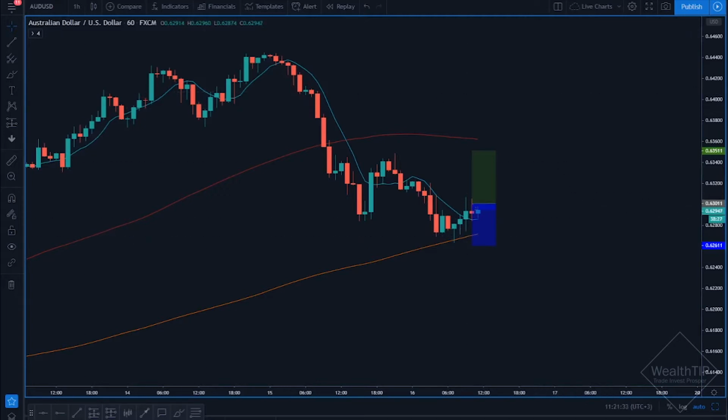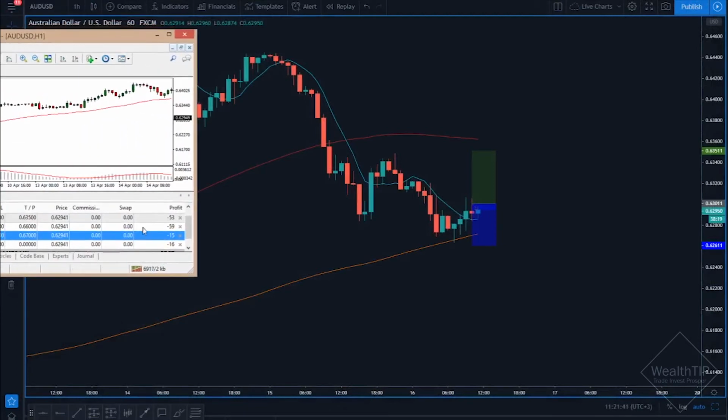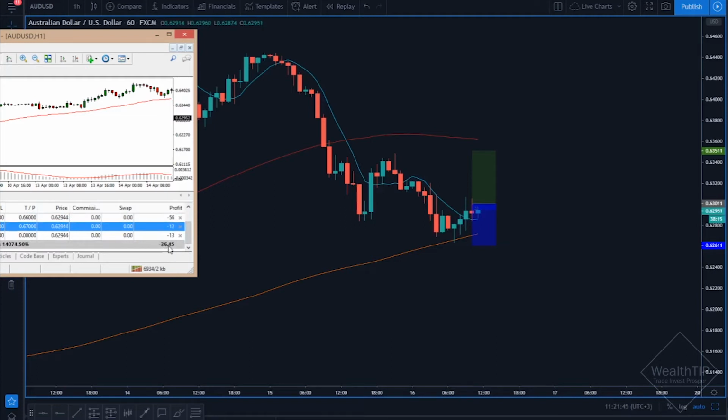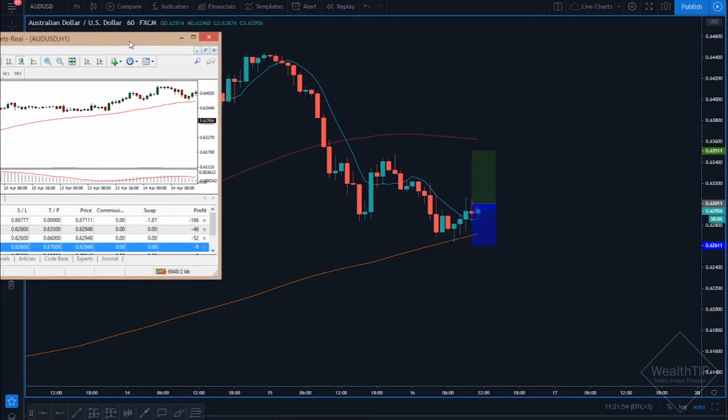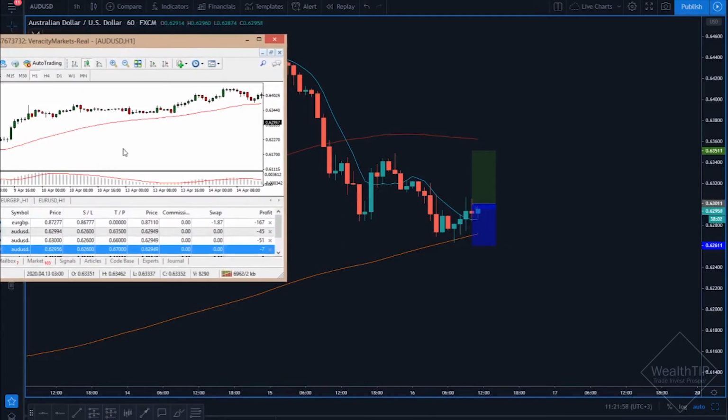and I thought that is way too long for a quick live trade video. What I'm going to go ahead and do in this video is just bring up the account so you guys can actually see. These are the positions that I'm in at the moment, and I'm currently down $35. I am currently in a euro pound short that I also took yesterday that didn't necessarily work out the way that I thought it would. So you can see there that's the euro pound short, and then I'm in these Aussie trades over here.